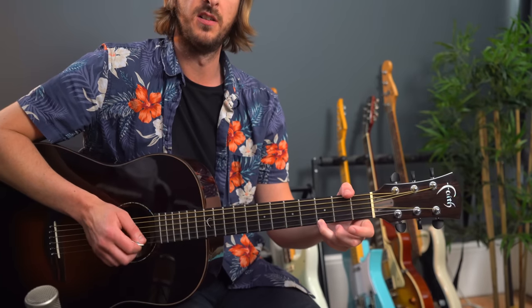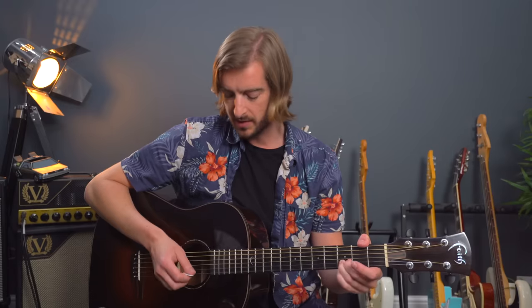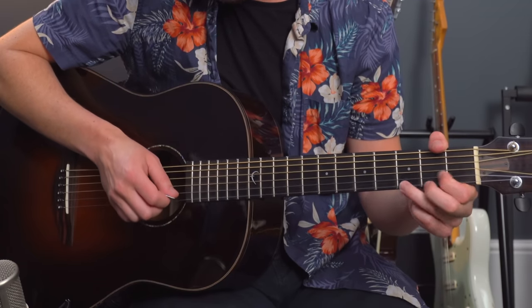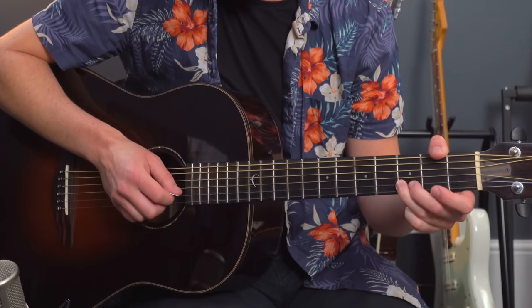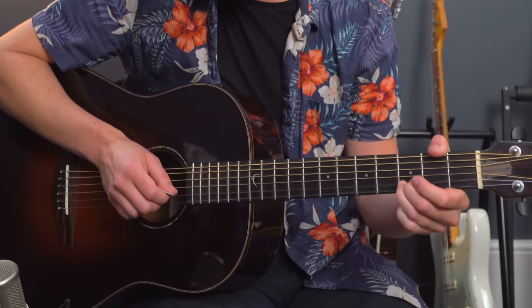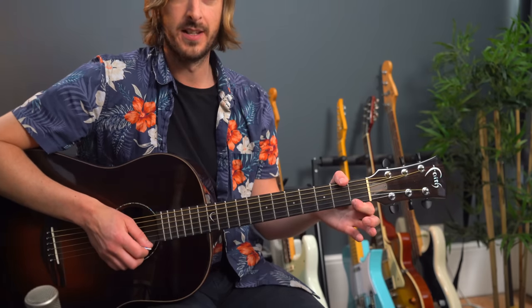And the other thing that I'm doing is making sure only one note rings out at a time. Rather than this, we can sometimes get that kind of thing happening. So sometimes I mute it with the thumb here. And when I go between string 1 and string 2, I'm making sure by muting with this hand or the other one that only one string is ringing out at a time. Just one thing to check. To finish that whole section, it repeats again, but there's just a slight change of the ending. So this ending. And then ending.